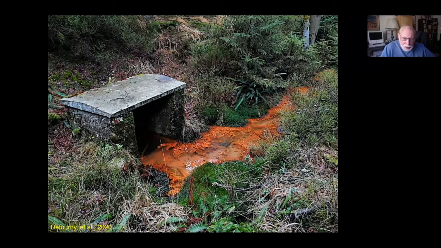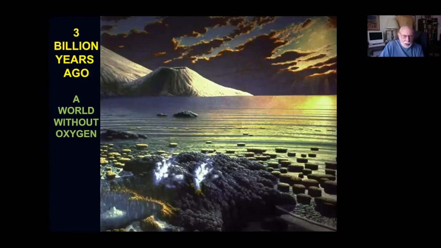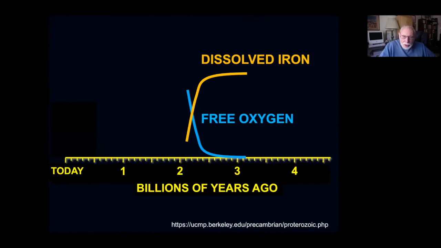This is another well of similar character, but a lot of iron. And we had the same thing. We had iron stains all over the driveway. In fact, the water was basically useless as household water, despite how good it tasted. And so this happened in the oceans as oxygen came in contact with the iron. And we went from a world without oxygen to free oxygen in the atmosphere, and particularly in the oceans.